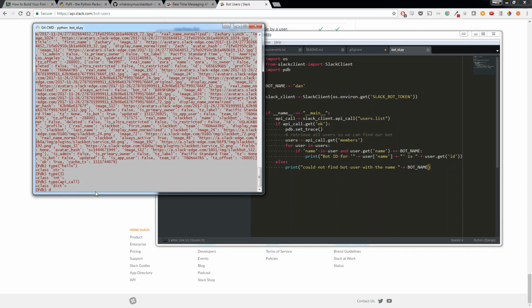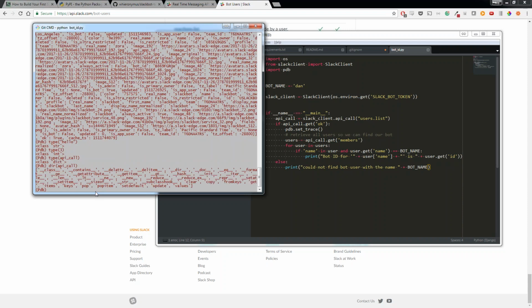A couple other cool things that you can use to inspect objects. Say you're working with a class that you don't really know what's available, or maybe they returned their own class of something. We can inspect that. dir shows us all of the class methods and all the attributes on that, so I can go find what I might be able to use. If I just call dir on API call, I get this list back.